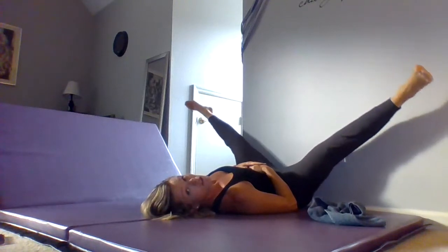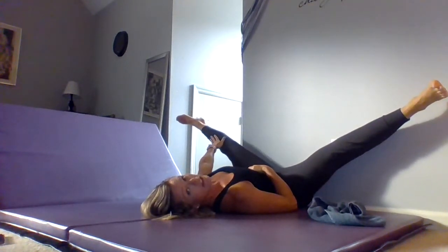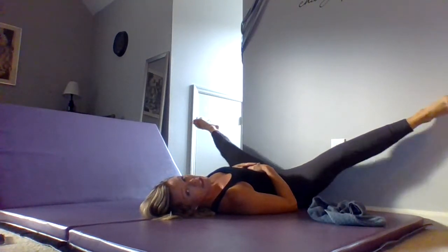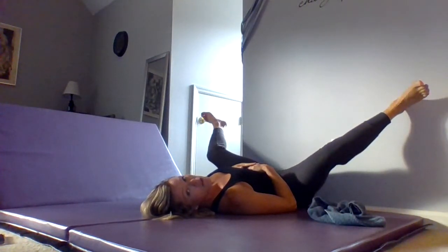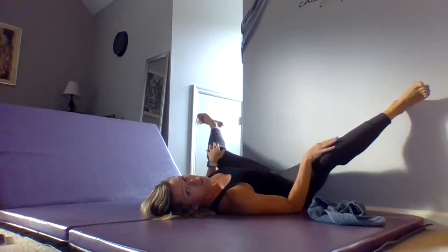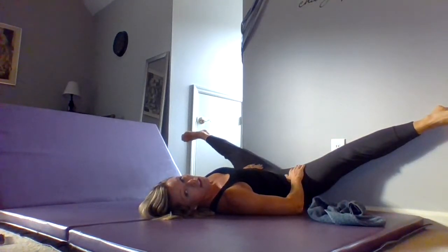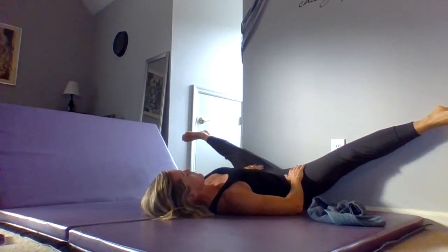Another thing you can do, obviously I would want both my legs against the wall, but spending some time in this position, if you need to bend the knees, that's also a good option. Just as you get range of motion, just breathe into the space that your body will go into, and then every time you come to these stretches, you'll get more space. Let's spend one more breath in and out.